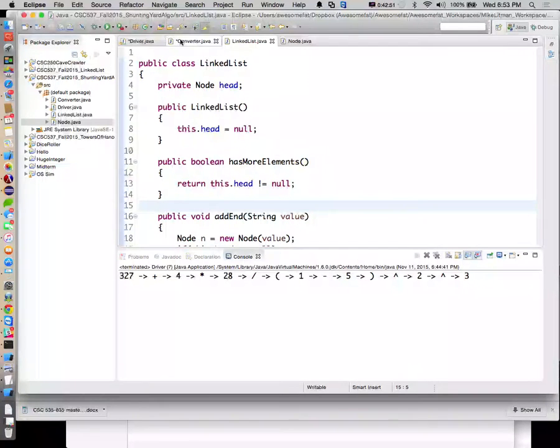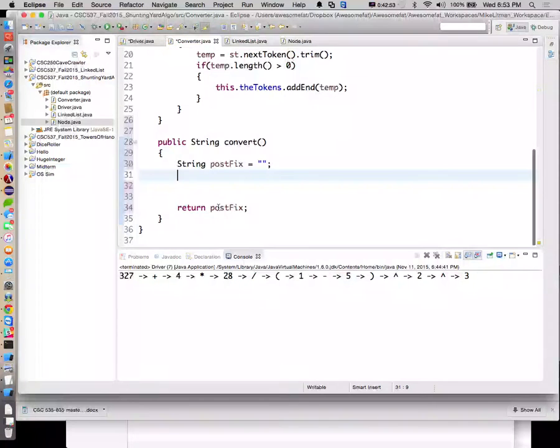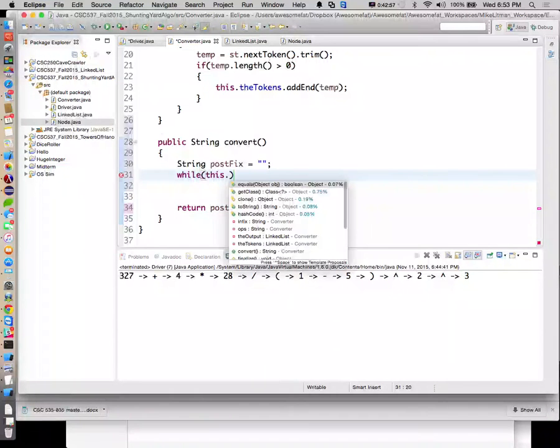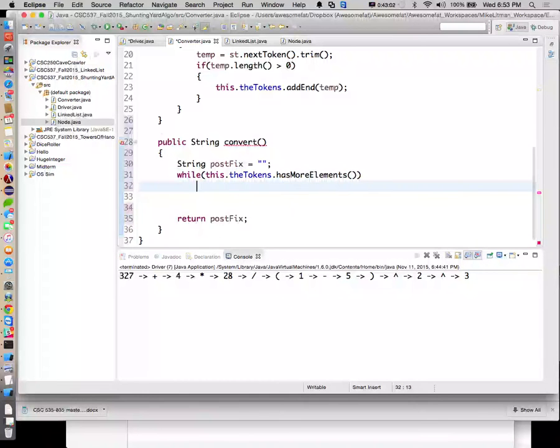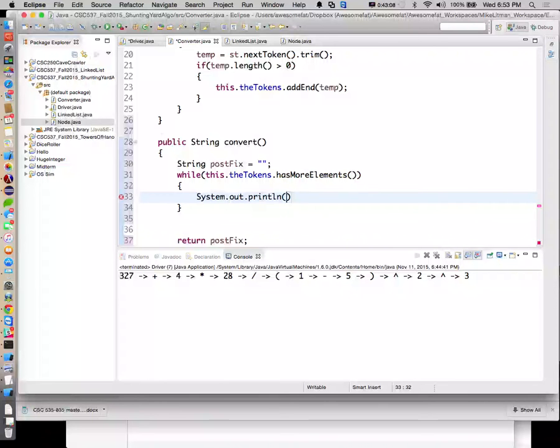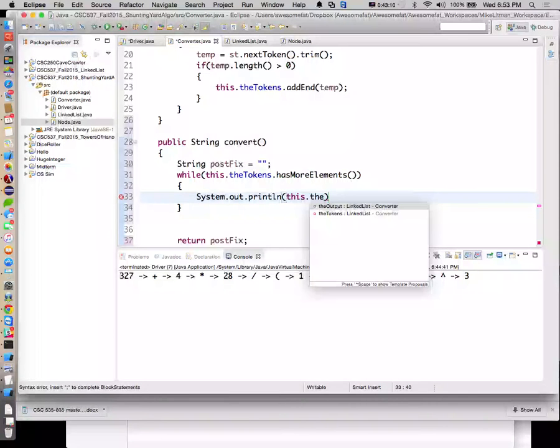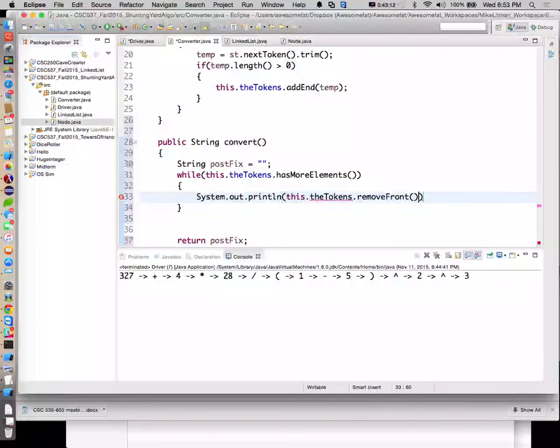So let's test this real quick. Inside the converter, we're just going to write a loop: while this.tokens.hasMoreElements, let's just do a System.out.println of this.tokens.removeFront. Just proving we can get them all off there.